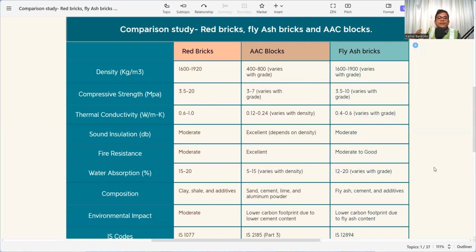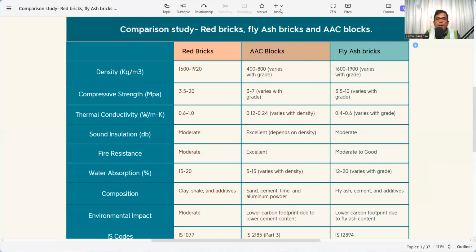So from environmental point of view, fly ash and AAC is better than the red bricks. From the efflorescence, red bricks is more prone than the AAC and the fly ash, and the fire resistance, sound transmission class, and the thermal conductivity, all are also moderate for AAC and the fly ash bricks compared to the red bricks. But whenever you are doing the projects, the availability of the bricks and the requirement of the project determines which bricks to use. But whatever the bricks are using, that should be in shape and size, so that your wall should be in a proper vertical and horizontal line. So these things you need to take care whenever you are choosing bricks, whether it is red bricks, AAC blocks, or the fly ash bricks.